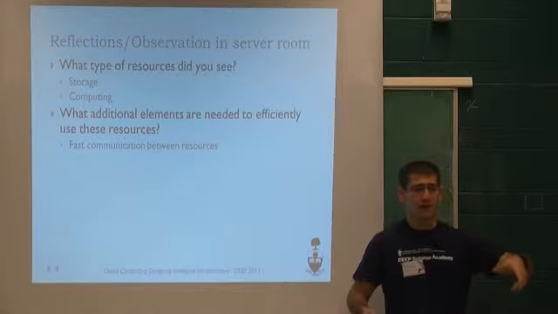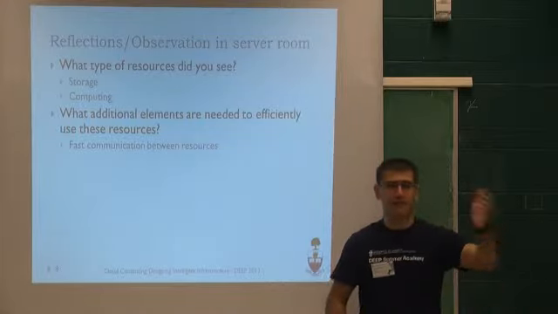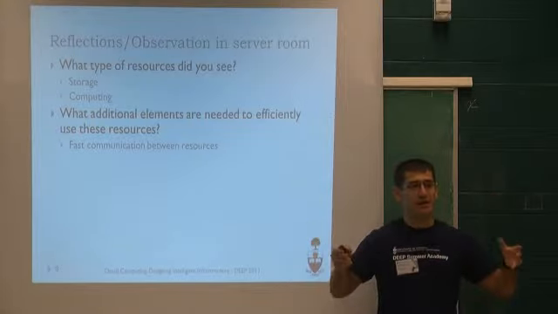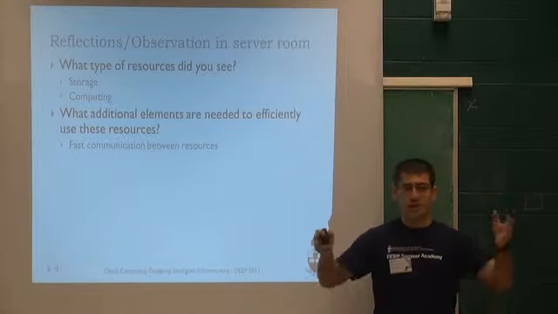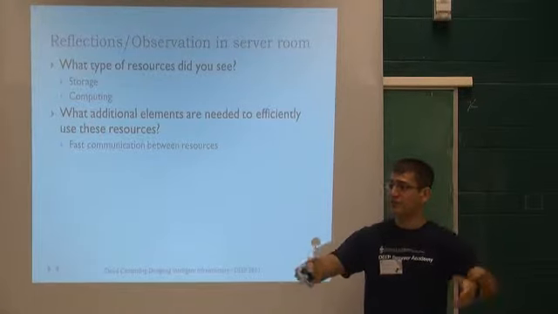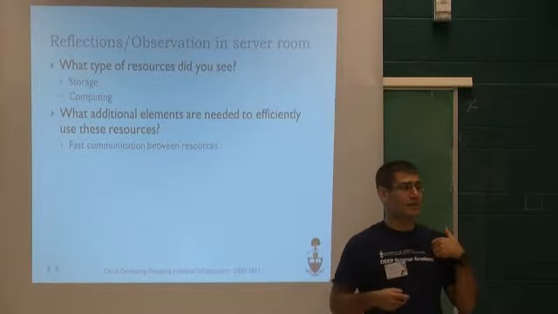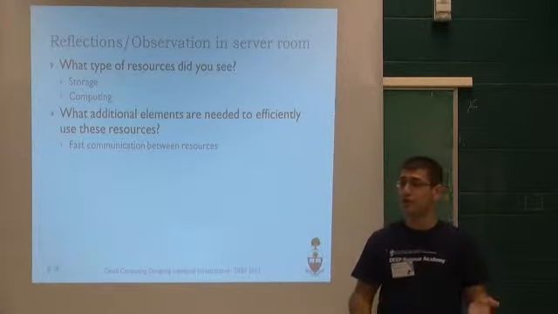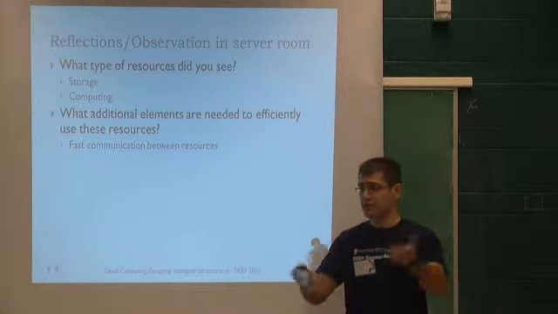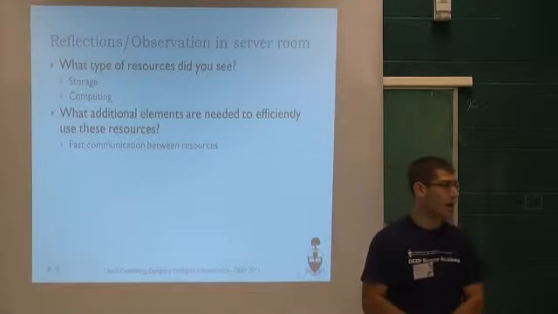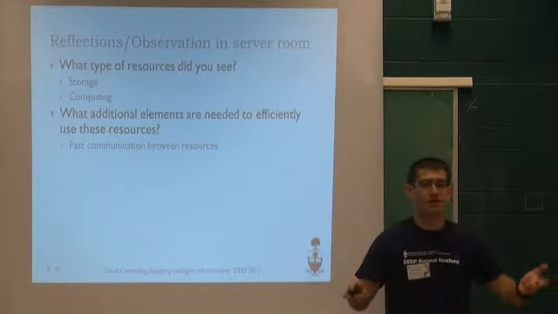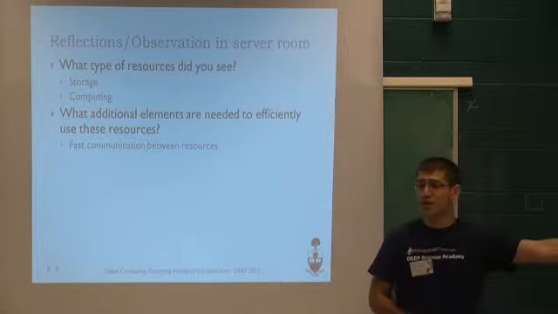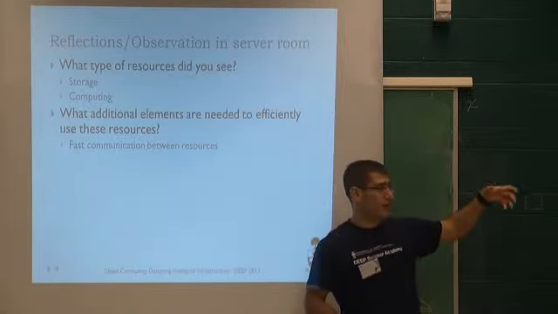Okay? I need processor 8 to run this problem for me. For me to send the inputs of this problem, I need to send it somehow, right? The communication link that I send this through, I have to pay for it. Okay, so you have internet at home, I guess a lot of you. What's the speed of the internet that you have at home? One of you: 1 gigabit per second. So you pay for that, right?